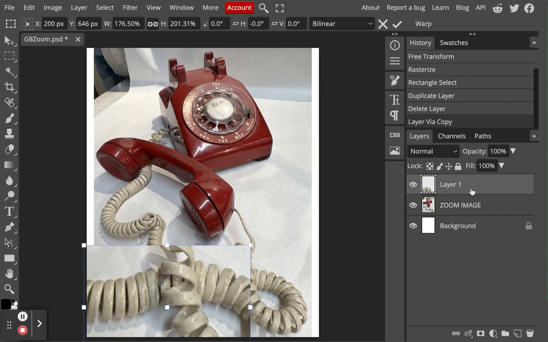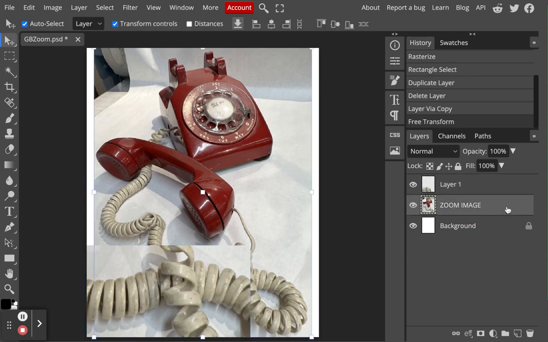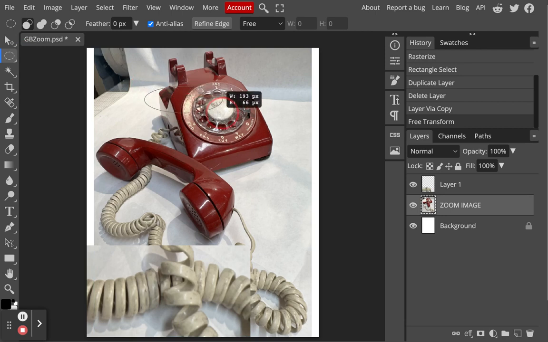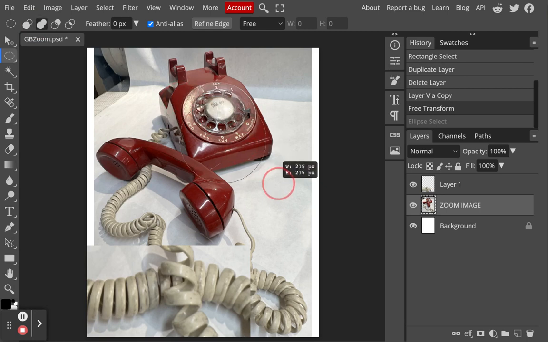Now if I want to create another one, I'm going to select the larger image layer down here and I will show you what an ellipse tool looks like. Now if you don't hold down Shift, then you'll get an oval, right? But if you hold down Shift, or you can always go Edit, Undo. If you hold down Shift in the ellipse tool, then you get a circle.